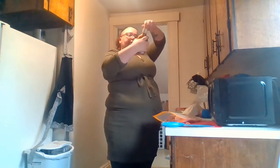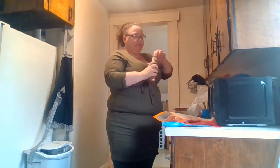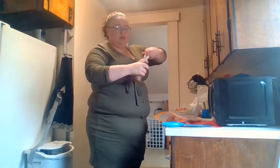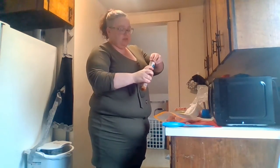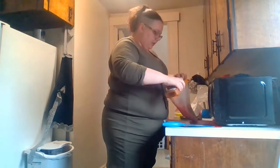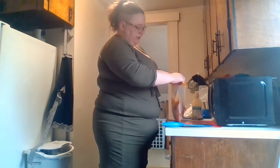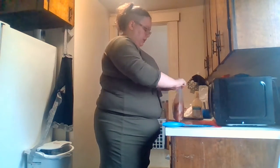My hands are greasy from the chicken, so I'm gonna marinate them for about 30 minutes, if I can get this open, in a herb and garlic marinade sauce. This one is Lawry's. I think it's the cheapest one available. But it's good, I've had it before. Shake, shake, shake. Bought two, but I think one is actually enough. So I'm gonna close this and set it aside for 30 minutes.